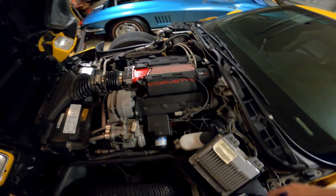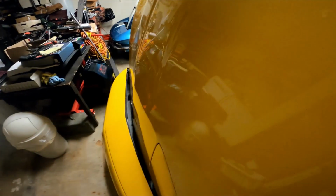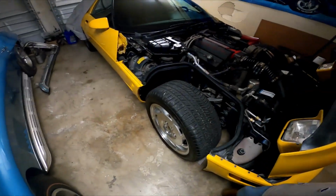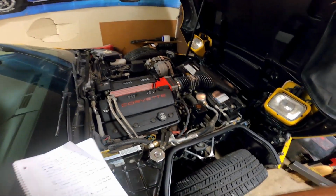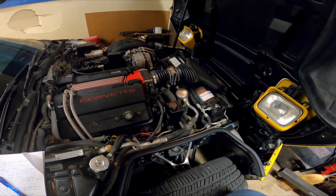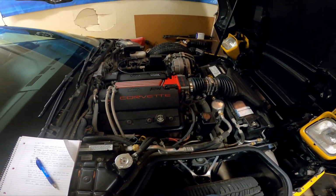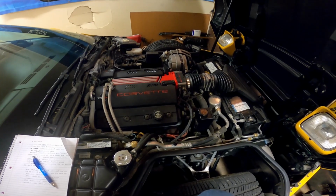So part of what they did here was they were basically preparing for the fact that you were going to be revving this motor up a lot higher. So you got that different gauge cluster in there. And then the 6-speed transmission is built by, don't get me started, I can't even say the name right, ZF, a company out of Germany. They build a lot of transmissions for trucks and dump trucks, and they even build them for Mustangs. I think the Cobra Mustangs that were supercharged during the 2000s had those.